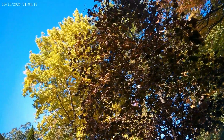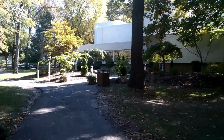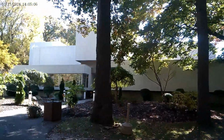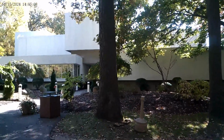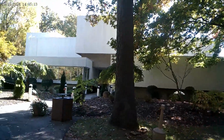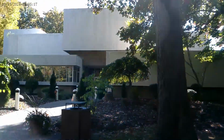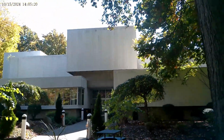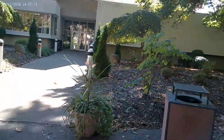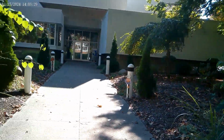Yes, it is. And now we're coming up on the James F. Lincoln Library, which looks to be another modern building. And it seems the libraries are always one of the more modern buildings on campuses. Why? I don't know. But most campuses that I've been on, that's what it seems like to me. And they have some Halloween decorations.